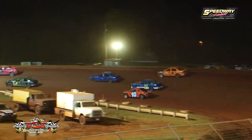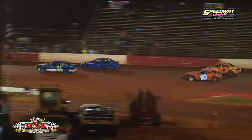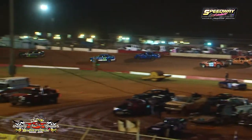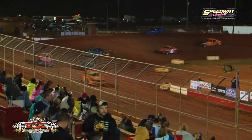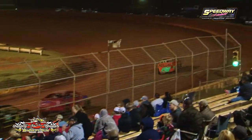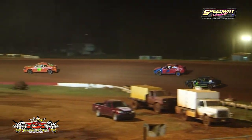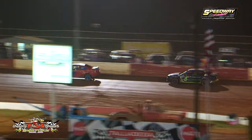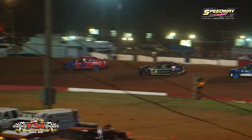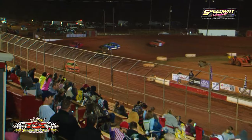That's McAvoy in that orange number 18 — that's JJ getting out to the early lead. Coming out of turn number four to complete lap number one. Trouble in turn three — we've got a car slowing at the top of the banking. Looks like he'll be able to continue on. One lap in the can.